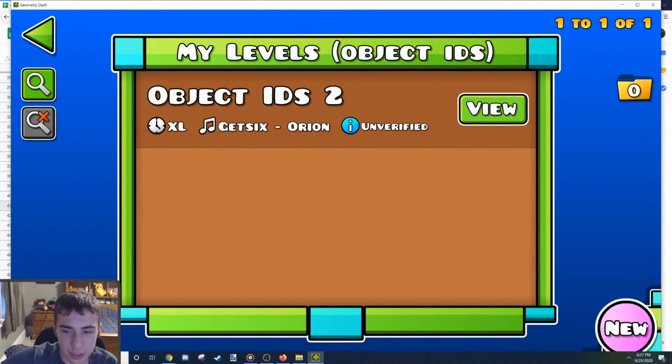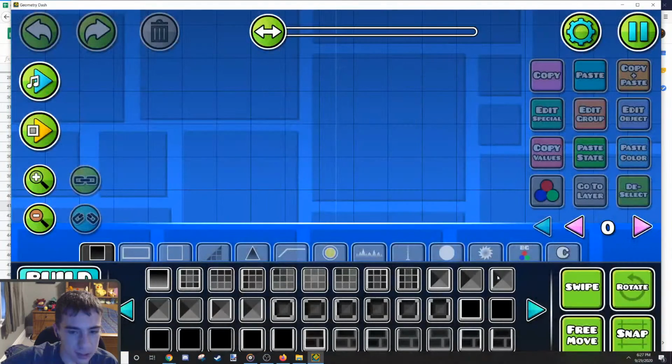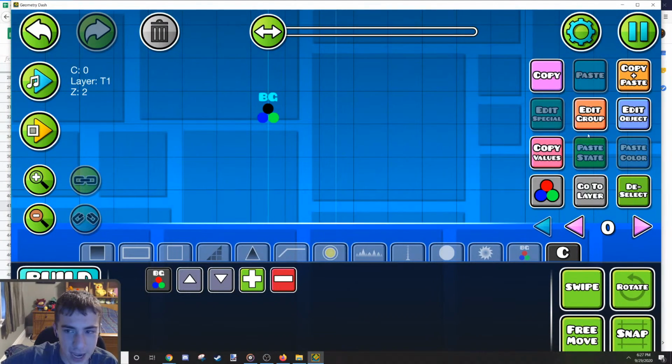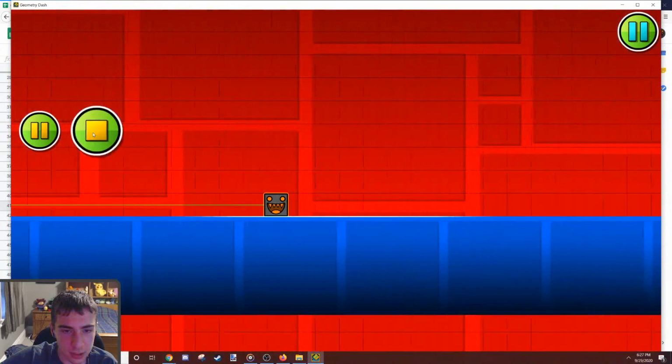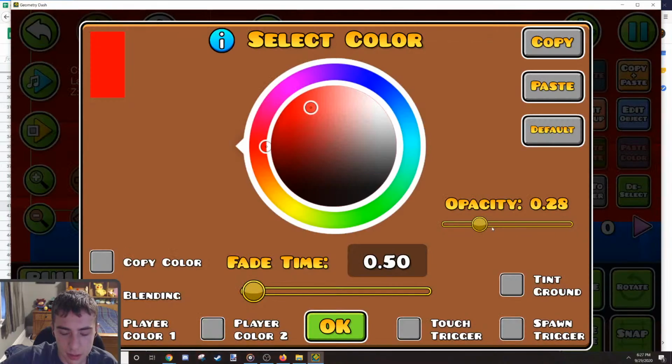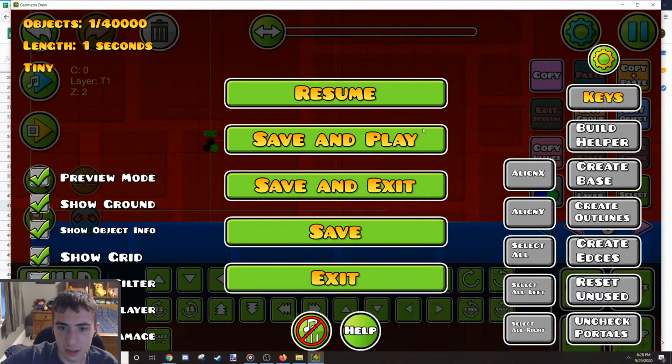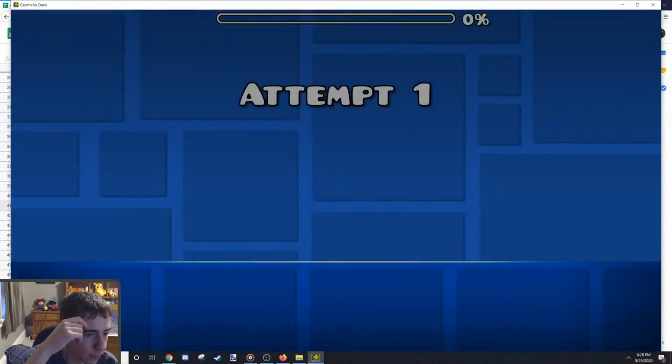In order to fully grasp how this background trigger works, we are going to place it down in the editor. Set the background to red with a fade time of 0.5. Since when does this have, how do you set opacity for a background? God knows, whatever. Background trigger.